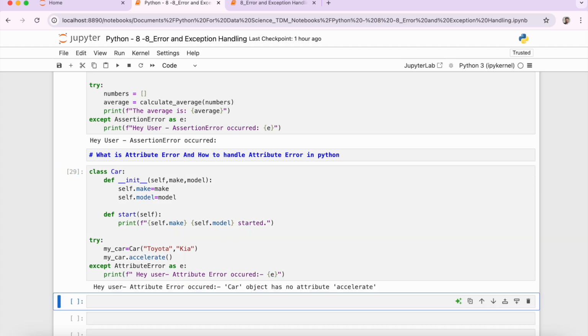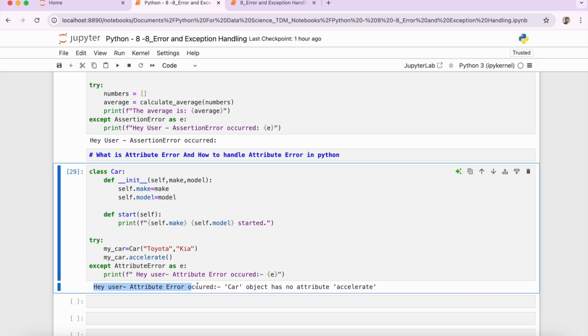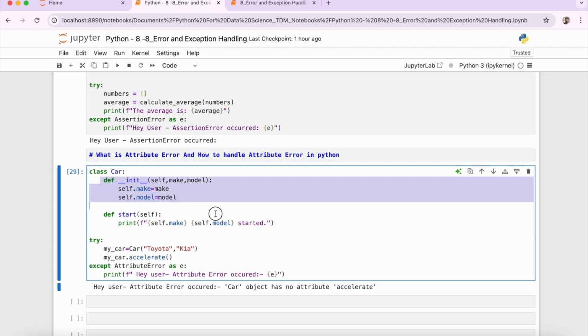So now if I run it, you will see that we are getting: hey user attribute error occurred, Car object has no attribute accelerate. Okay, so there is no attribute accelerate that I have defined in my class Car, and I'm trying to access it.